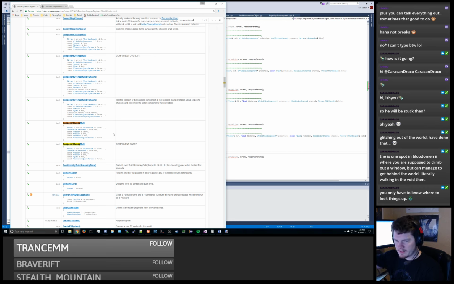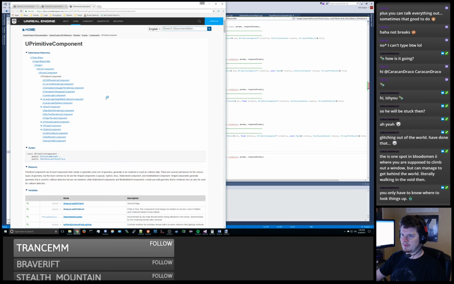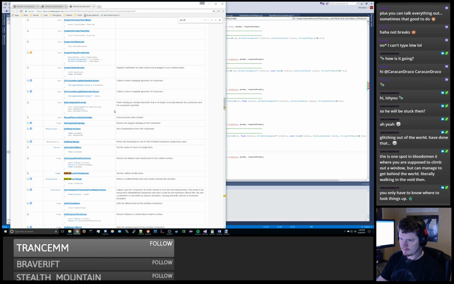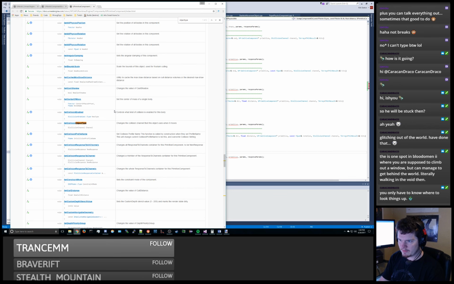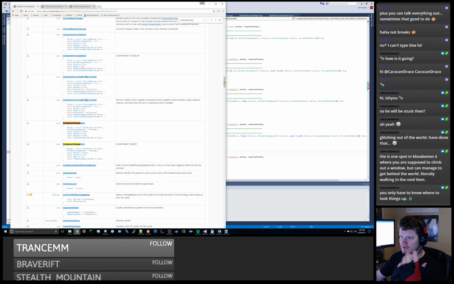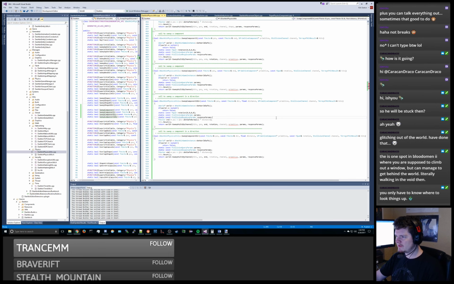Okay, yeah, I was wondering, I'm basically having like a mini panic attack here over like, okay, why isn't component sweep multi taking a collision channel? And that's pretty obvious when you look at it actually, because get collision, it's like object type. Yeah, the collision channel is on the primitive component, so I'm just like, there's not enough information here. How can they do this? And it's because I should be component sweeping multi. And we don't have to specify the channel because it's already on there.